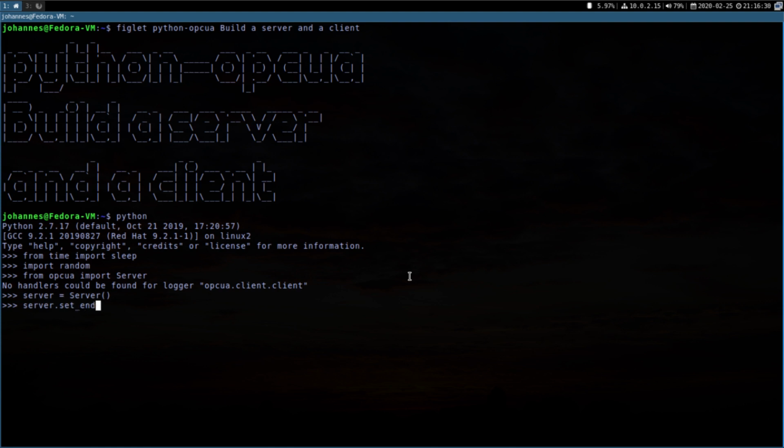So at first let's set up the host name and the port number at which the server will be running. We can do this by using the method set_endpoint. In my case, the server will run on the localhost, and we'll use the port 12345.